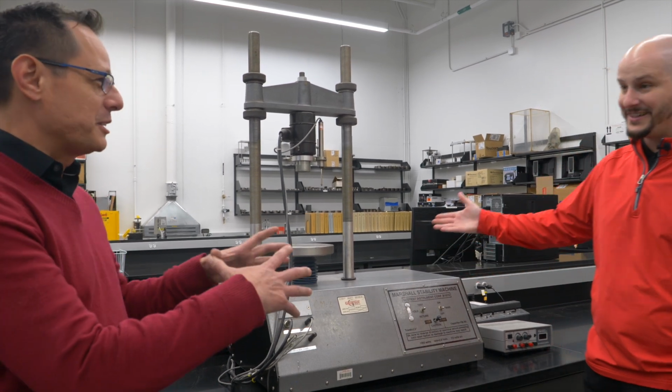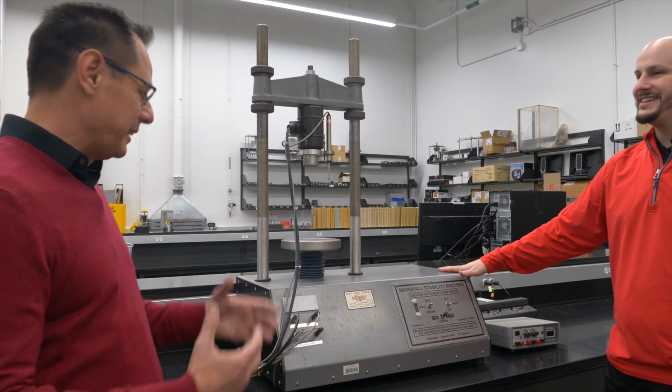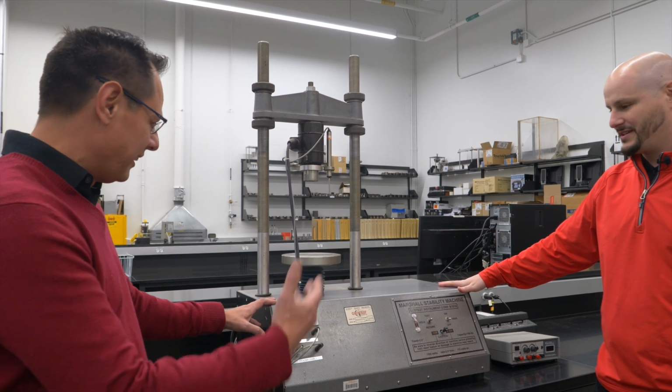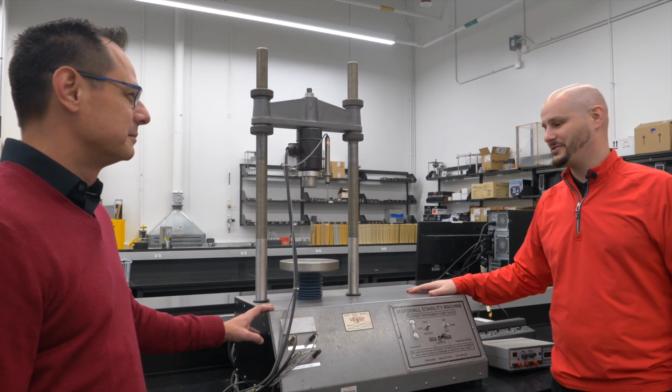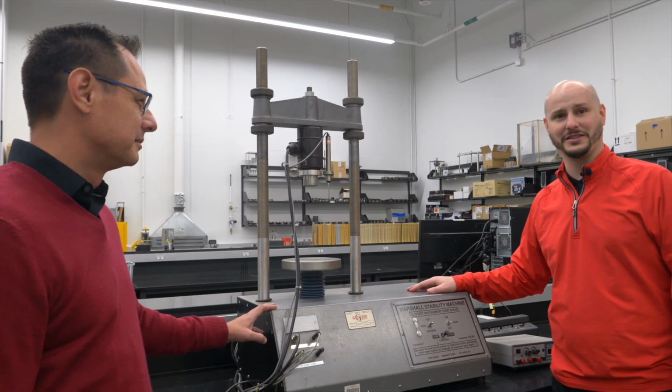Yeah. It's so awesome to see it in a lab where you have such high-tech equipment right next to it. But right here is one of the oldies but goodies, one that's been around, seen a lot of changes in the asphalt industry, and it's here in the lab. A lot of history here, and we just wanted to highlight that there's a lot of great things coming from the laboratory here at NC State.